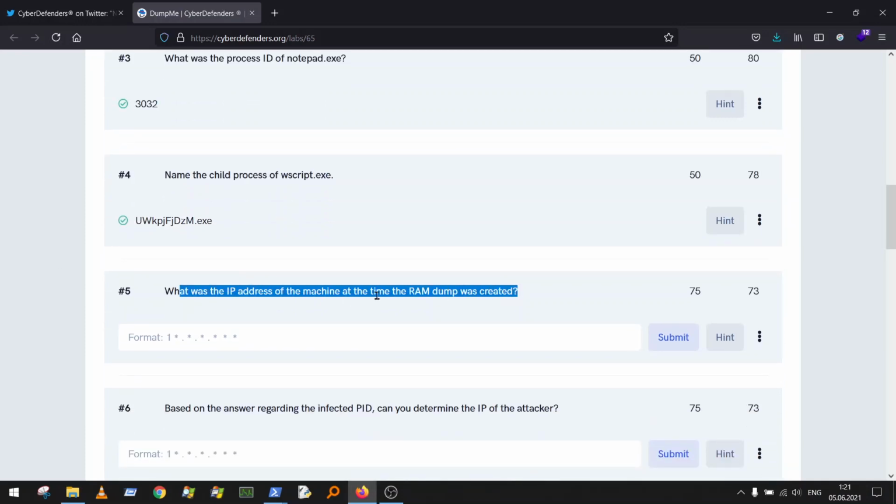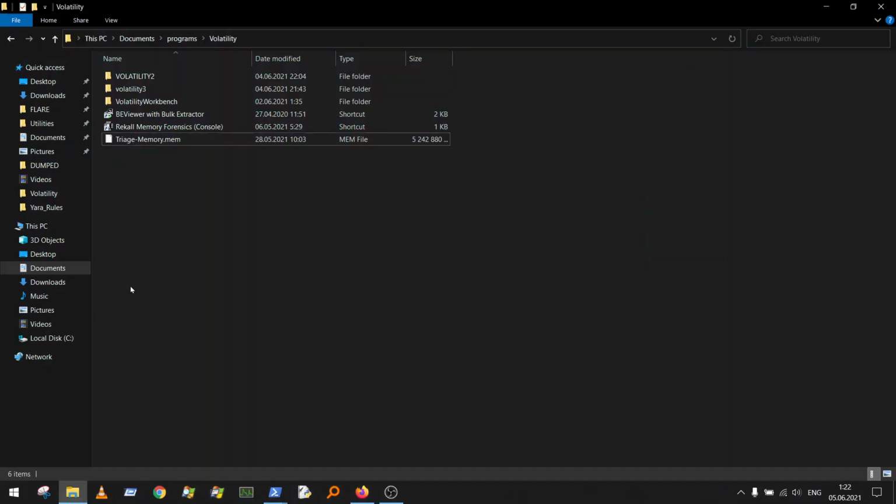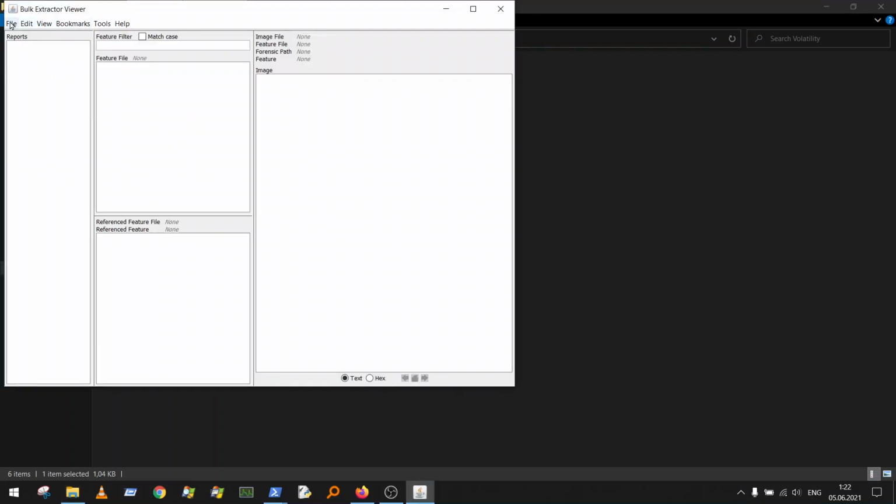What was the IP address of the machine? Okay, there are questions about network related artifacts, so I want to show you one quite tricky thing. We can use bulk extractor for this, but we will also be using a Volatility plugin.